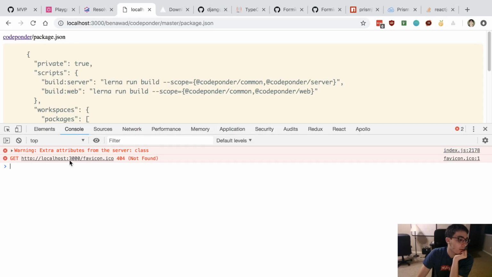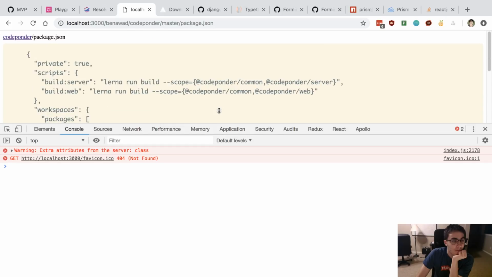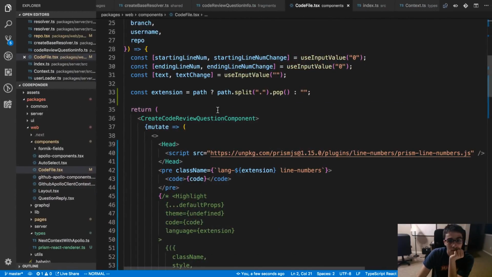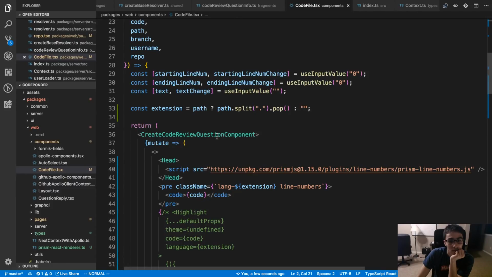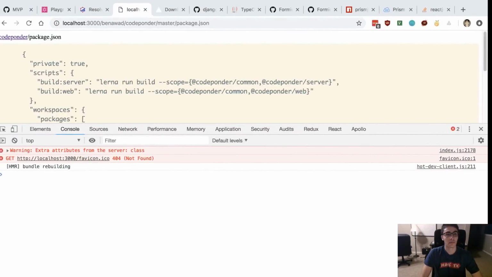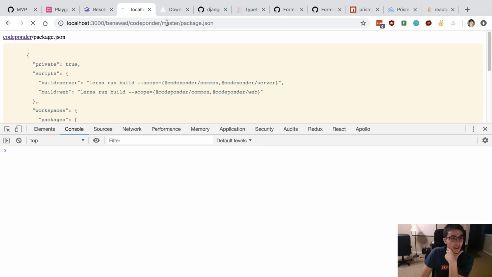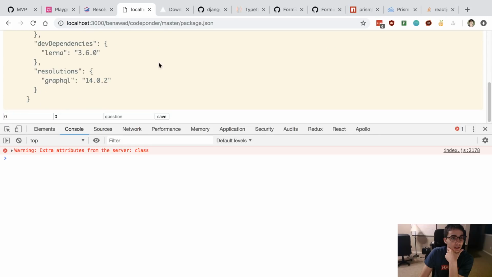It's an interesting warning. Why did it change the font size when I said language instead of lang?